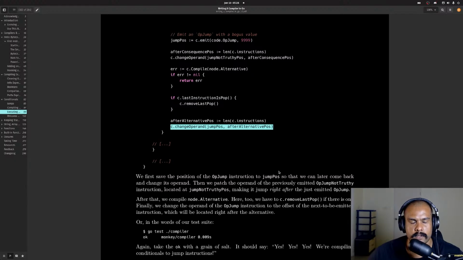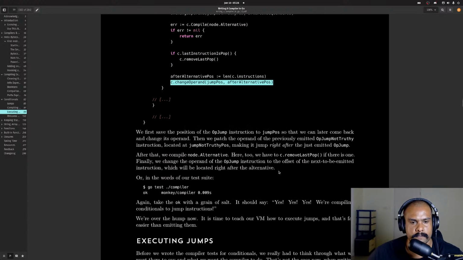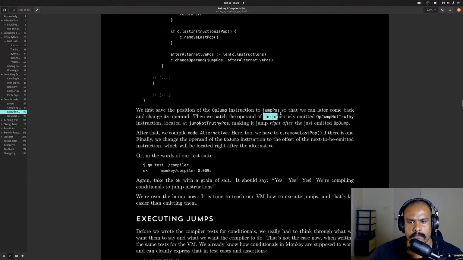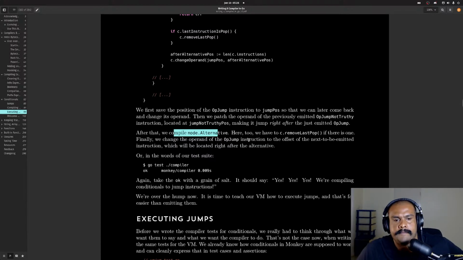When everything's done, you jump to there. Or you get the jump statement, later come back and change this operand. Then we patch the operand of the previously emitted op jump not true instruction. After that we compile the alternative.